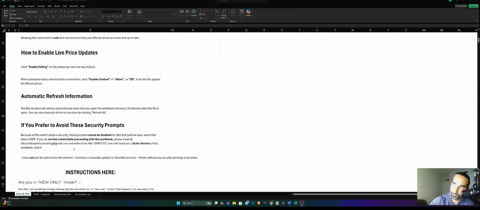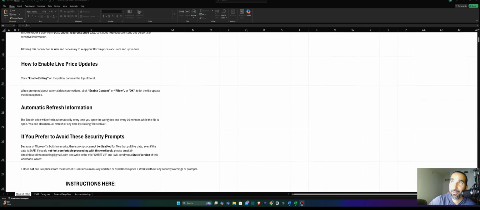And that way you won't get that prompt. Okay. So again, guys, I just wanted to walk you through that because it could be scary if you're opening up a sheet from someone on the internet like me, and all of a sudden you're starting to get all these security prompts from Microsoft. I can definitely see how that could be scary, right? So I just want to make sure you understand what it is that you're seeing, why that's happening, and that there's really nothing to be concerned about. Again, pulling from CoinGecko, it's an external data source, and that's just Microsoft doing its job and trying to protect you in case there really is something wrong with something that someone's trying to send you.